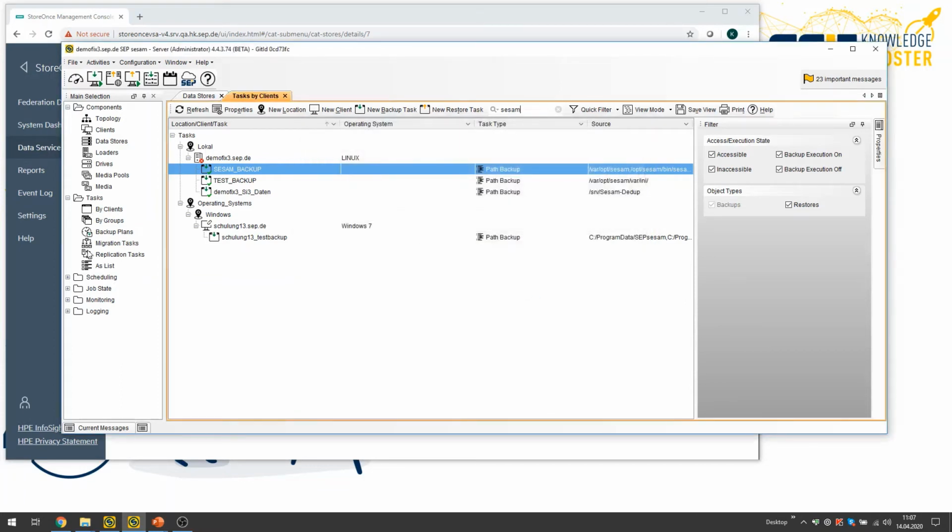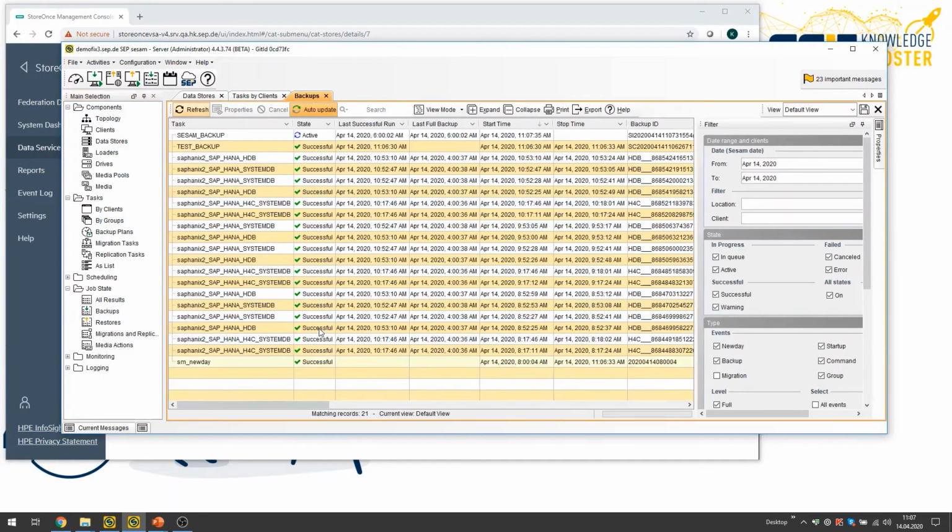So now let's go to the backup view so that we can see the active backups running currently. Yes, you can see here the test backup. It's from today. It's from now, and well, you can see the time over here and the time over here. So this one was pretty fast. It's already successful, and the sesam backup is currently running because it's a little bit bigger, even if it's an incremental backup, because it contains all the metadata and the database and so on of the backup server.